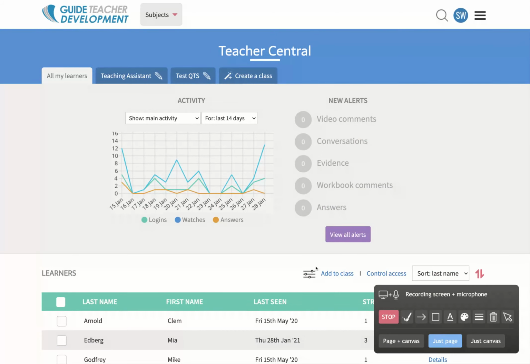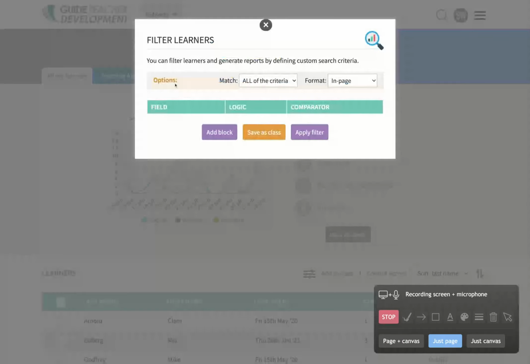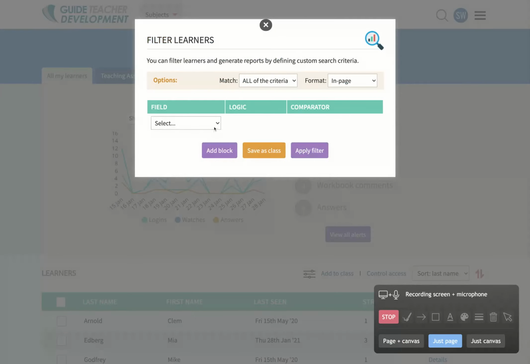So to do this, what I'll do is I'll come to our filtering here, and in the filtering, I'll be given the option of what I want to search for. And you see here the idea of search or isolating, should I say, I'm filtering my learners. Now what I'm going to do is add a block, and in that block I'll say I'm looking for everyone who is looking at a certain unit. And with the idea of unit, I want to look for everyone who has not started a certain unit.